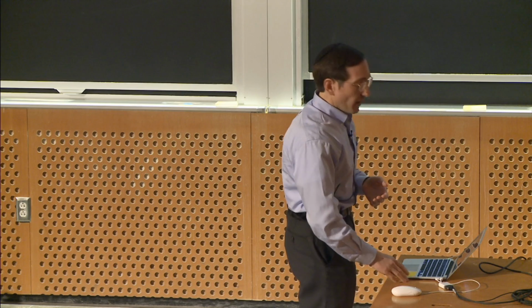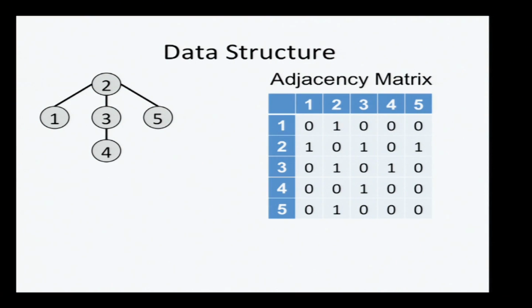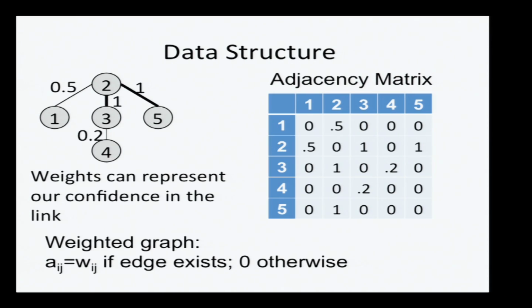Okay. All right. And then we're going to use an adjacency matrix to represent the graph. So I have two completely equivalent formulations of the graph. One is the picture on the left-hand side, and the other one is the matrix on the right-hand side, where a 1 between any row and column represents the presence of an edge. So the only edge connecting node 1 goes to node 2, right? Whereas node 2 is connected both to node 1 and to node 3. Hopefully that agrees. Is that clear? And if I have a weighted graph, then instead of putting 0s or 1s in the matrix, I'll put the actual edge weights in the matrix.